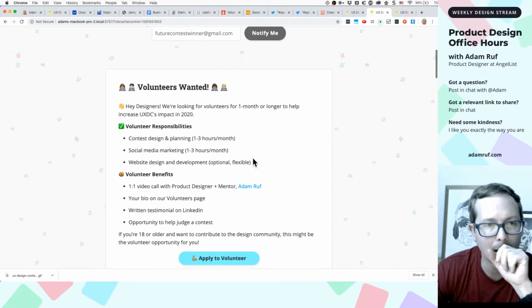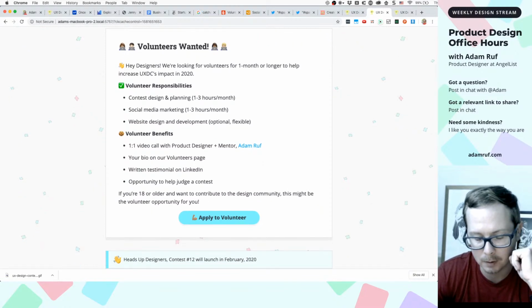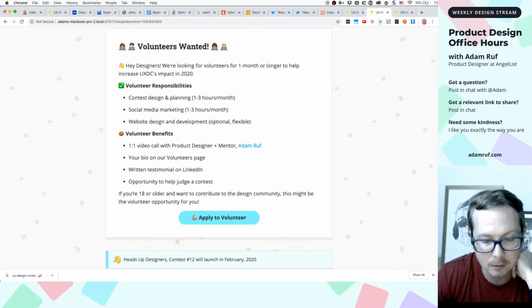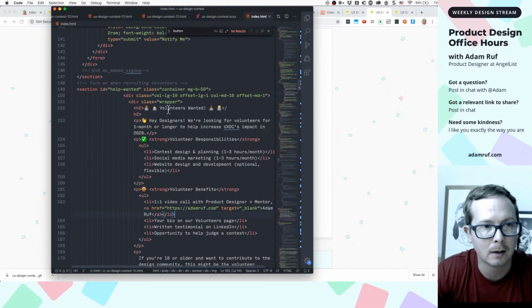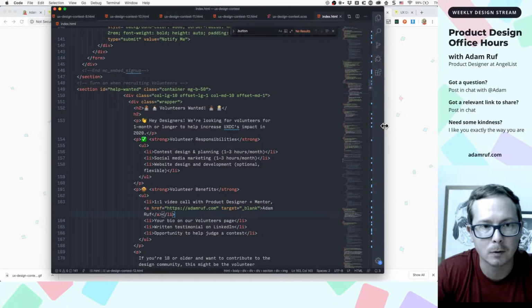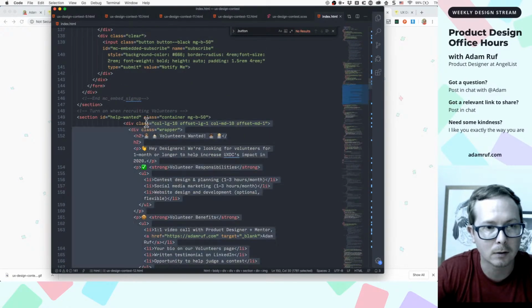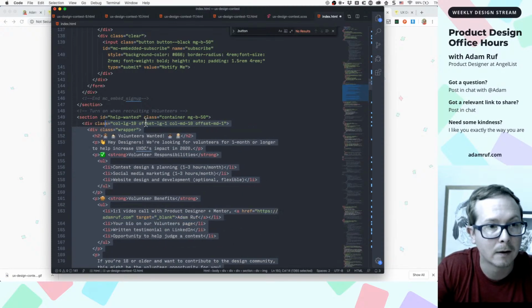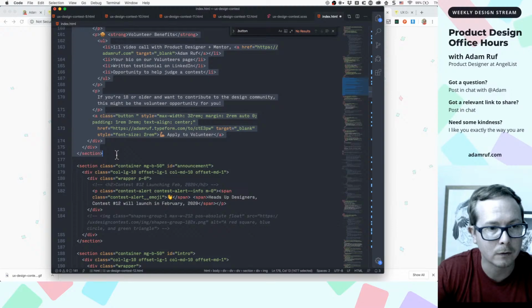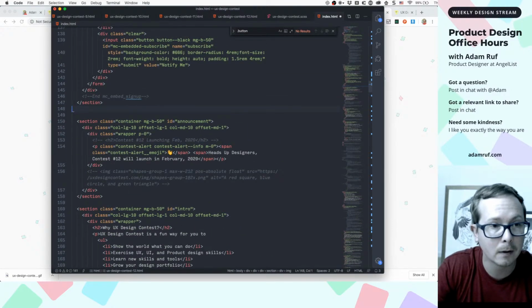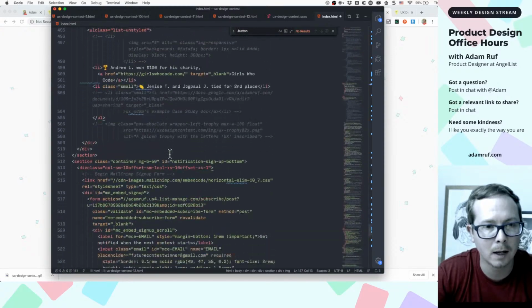Do I want to have this before or after? Maybe I have this way at the bottom. Because I'm going to be announcing a new contest and I don't want it to compete with what's already going on, I think what I'm going to do is move this all the way to the bottom. And also, what the heck is going on with this indentation? So I'm going to insert that all the way down.